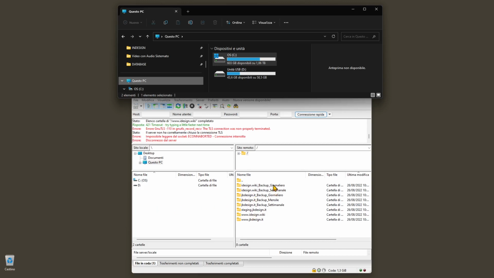You can see that these are all backups, but these two are actually the folders created by my web space provider in order to install and use WordPress. If you have a standard website with HTML, it's just the same thing. It's a folder, and inside the folder you'll find other files and folders. All you need to do is take those, drag and drop them right here wherever you want to create your backup copies. This is all you need to do. It's really quick and simple.